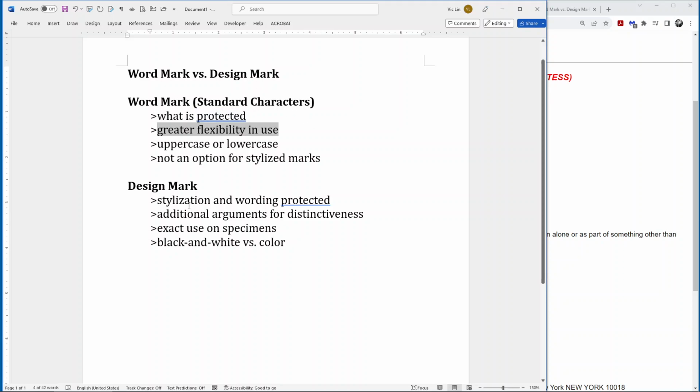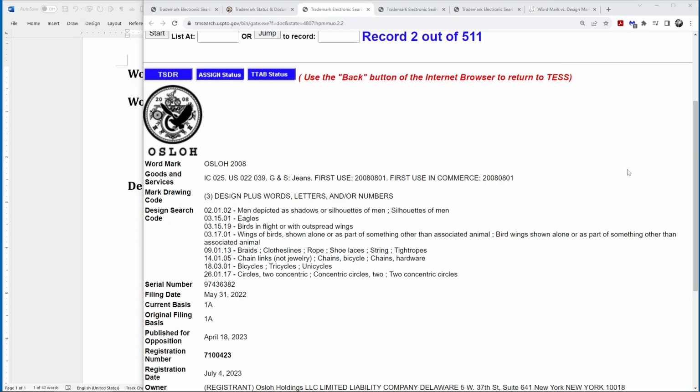With a design mark, you have to show that exact logo, and when you file the trademark application, you have to upload a JPEG file of the logo. What you'll need to figure out is whether or not you want to file it in black and white or color. Generally, I prefer just filing it in black and white like you have here, because then what you're saying is you're not claiming color in this design mark. So the actual colors in the usage of the mark, when you file specimens of use, the colors can be anything when you file in black and white.